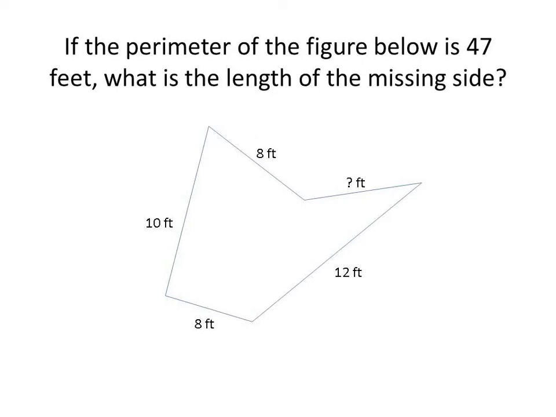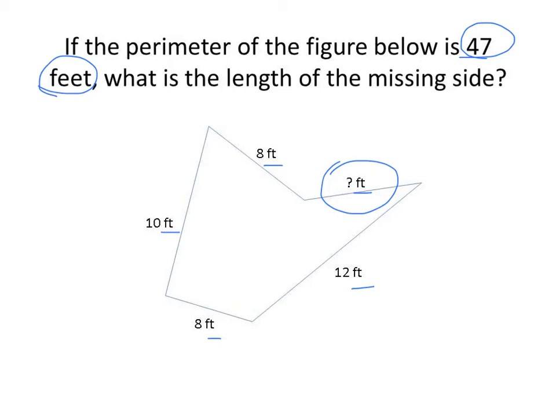So, they tell me the perimeter in this problem, and they tell me that it is 47 feet. And checking, all of my units are in feet, so I don't have to do any conversions. Now I can see that this is my missing side, and I know that if I was to take the sum or add up all of these sides, including the missing side, I would have 47. So if I add up all of the other sides that I know the numbers for, I can subtract that total from 47. So let's do that.